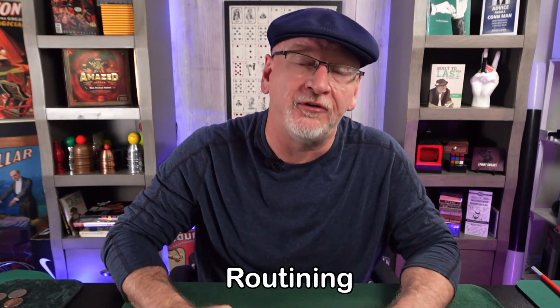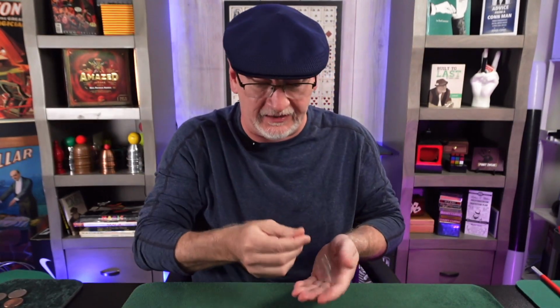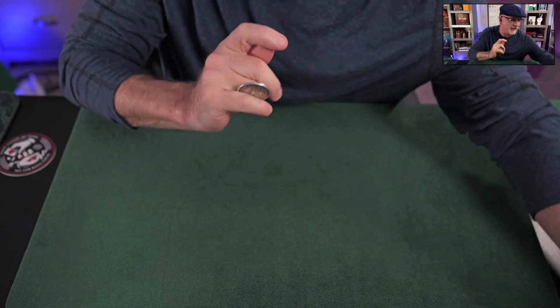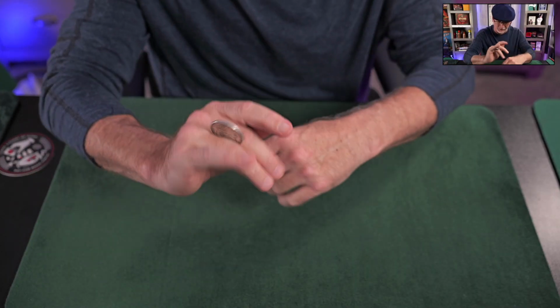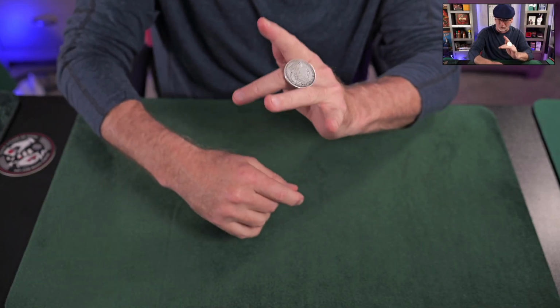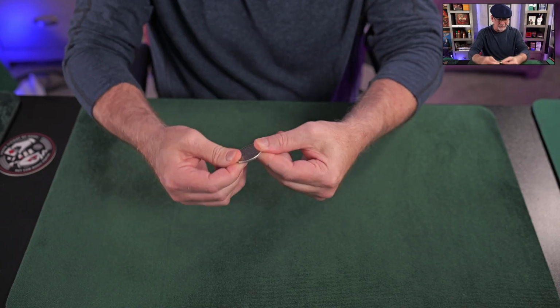All right, all that's left from here, behind your ear there, is to take some of these ideas and routine them together into a little sequence. For example, after you produce the coin from someone's ear, you might suggest that rolling the coin across your fingers warms up the silver, softening the metal, making it almost malleable.